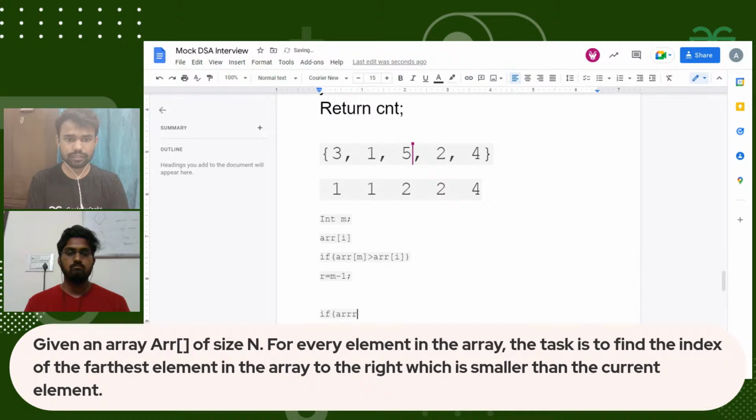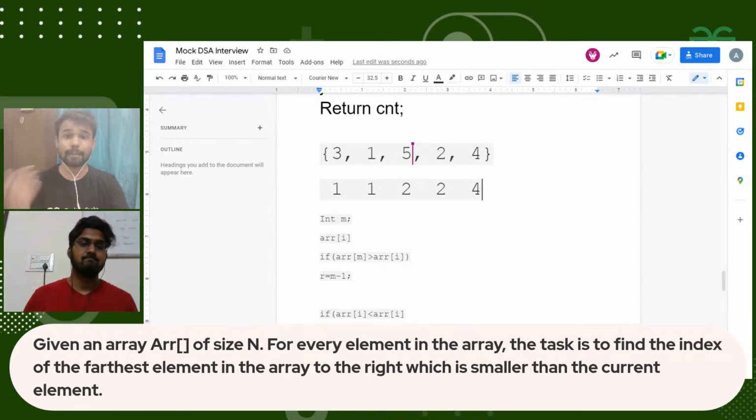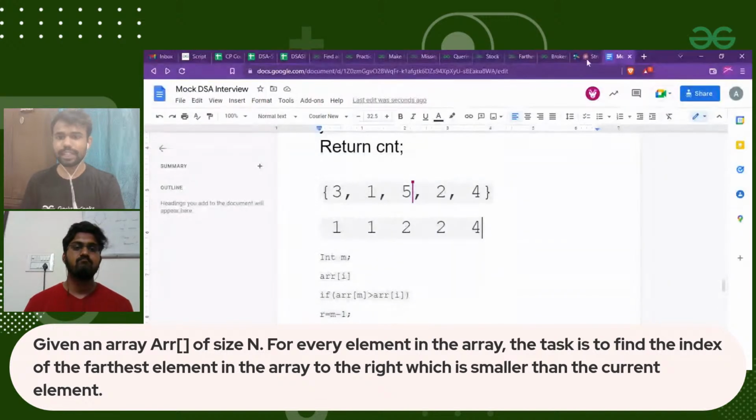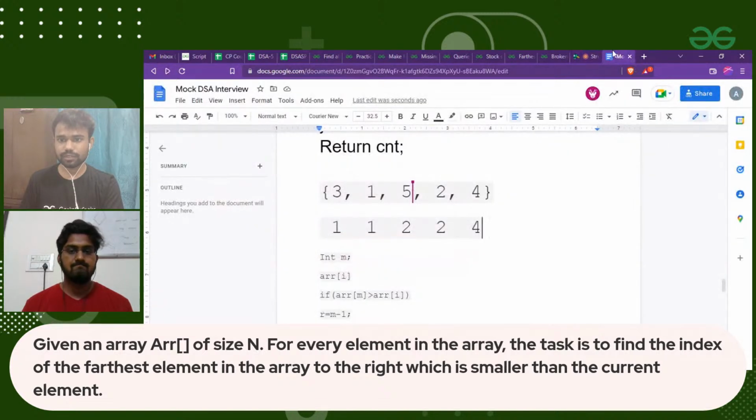it is less than arr[i], then obviously we want that thing. So we will update it in another way. Yes, basically we have to apply binary search here, just like what we do in that case when we use upper bound and lower bound. Getting it? Fine? Yes, sir. Is this thing clear now? Yes, sir. Fine.